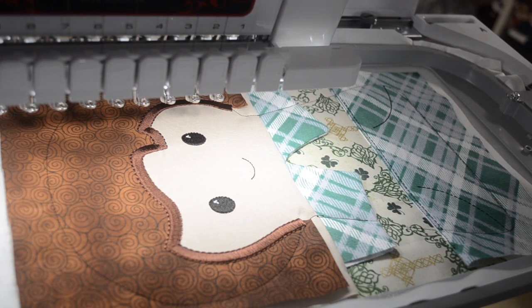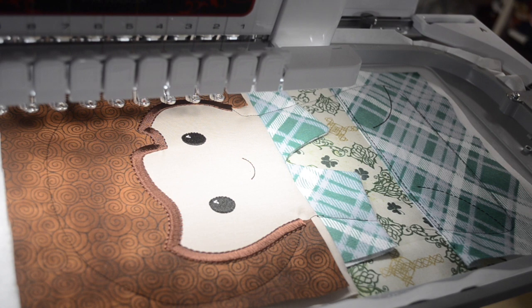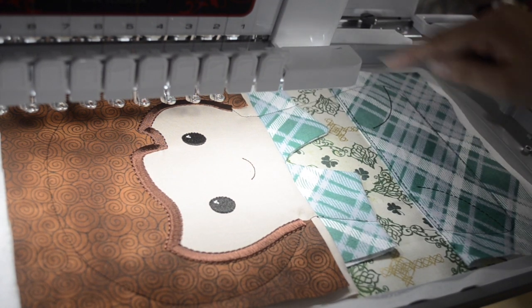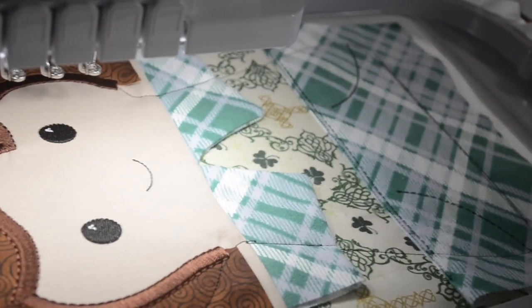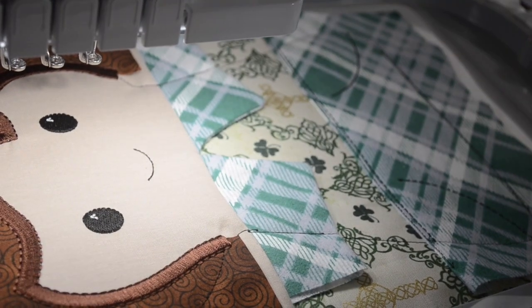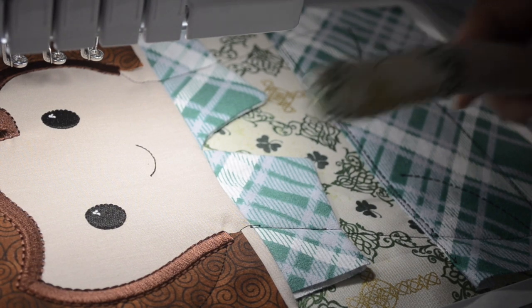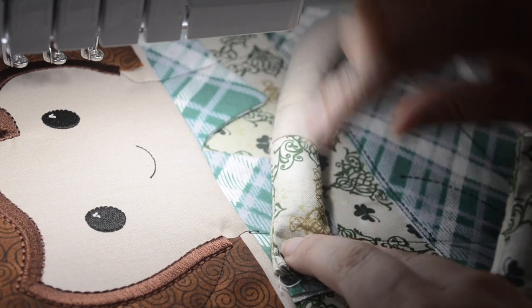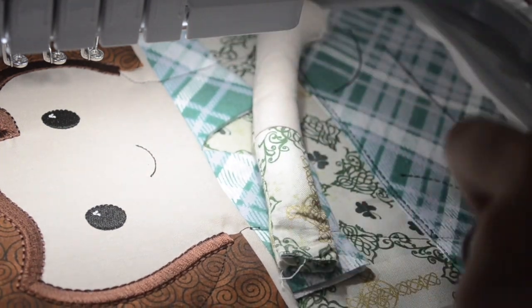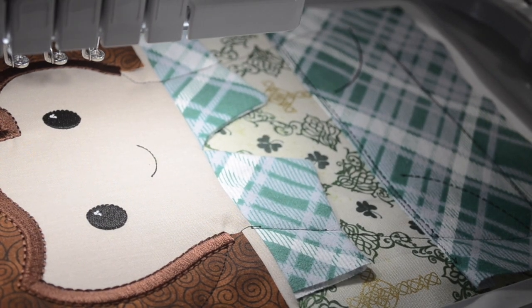So what I mean is, for me, because I'm using my 10 needle, it's easier. I did my placement stitches for the arms and the legs. So I'm going to go back now to the stitch that does the placement stitches for the arms and the legs. Now one at a time, I'm going to start and stop my machine and have it tack down each individual piece of Vince. I'll show you what I mean.